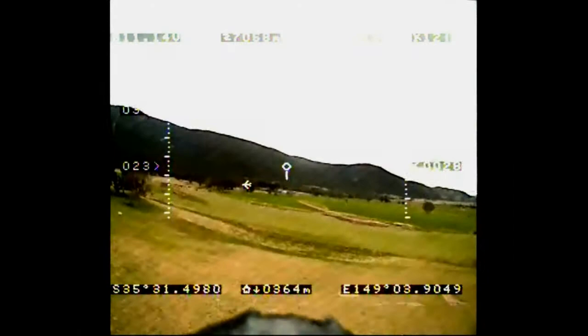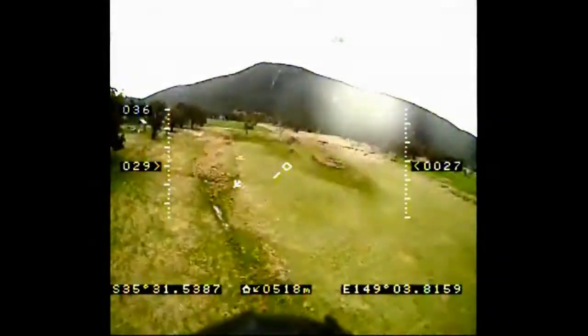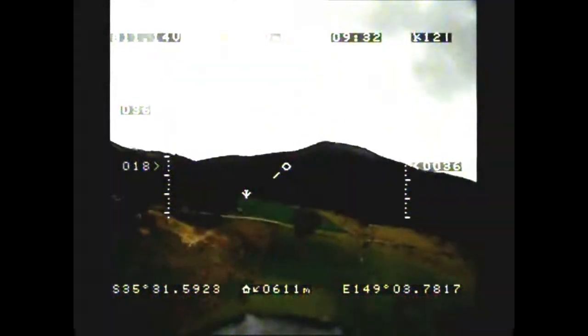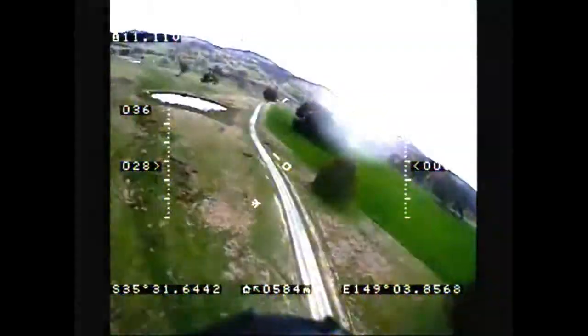Here we are again flying low over the farmer's paddock. I'm looking for that road again for another go at the tree canopy. I notice a line of trees and think I'll fly down behind them to see how that affects the video. That's about half a kilometer away from home. Flying down the side of the trees, I start to get a little bit of video breakup, but I add a little altitude and it's not too bad. I'm fairly happy with that — if you're expecting it, it shouldn't be a problem.